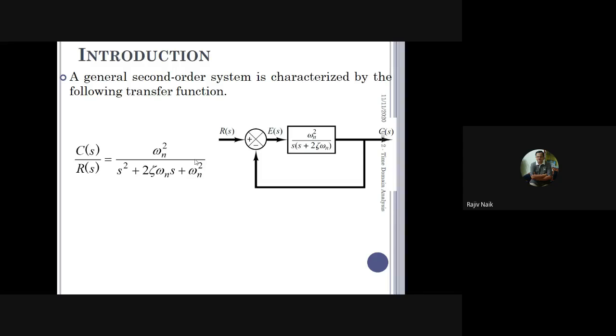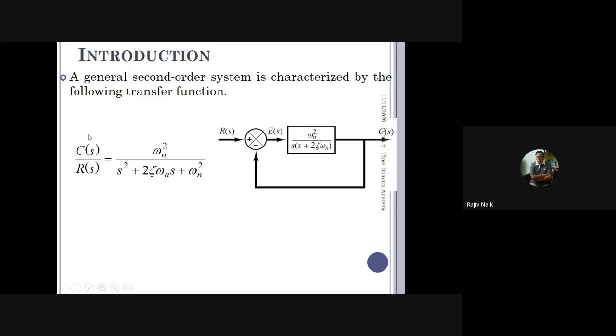So the standard second order transfer function, the spring mass damper system has a similar transfer function. That is omega n square divided by s square plus 2 zeta omega n into s plus omega n square, where omega n is the natural frequency of vibration for a spring mass damper system or any system. Any system can be converted into any type of system. An electrical system you can convert to mechanical, and mechanical you can convert to electrical by using an electrical analogy. So any second order system transfer function is generally represented by this.